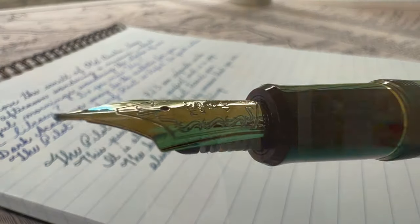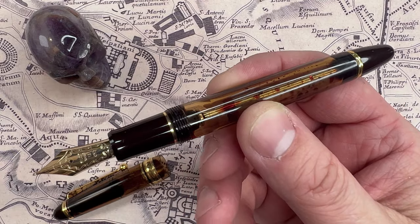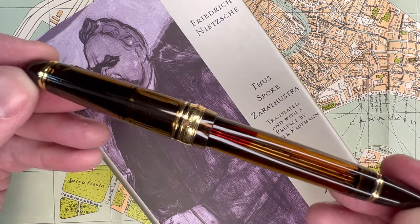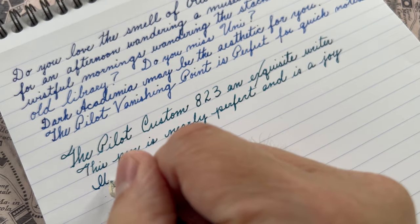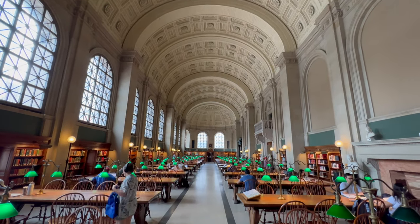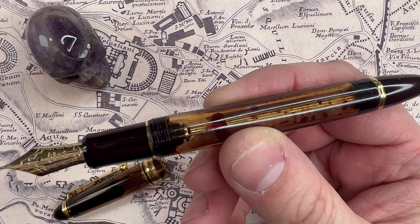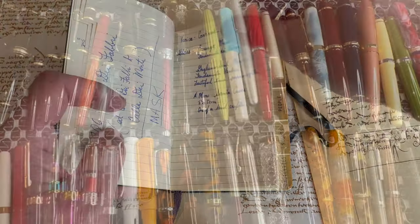My last choice is one of the finest fountain pens available anywhere, at any price. The Pilot Custom 823. There are few fountain pens as precise and magnificent as the Pilot Custom 823. Its immense ink capacity, holding 2.5 milliliters, gives you weeks of writing. Indulge in the deepest courses of study without worry of running out of ink or of being distracted by other pens. It is singularly refined and as good as any pen on the market at any price.